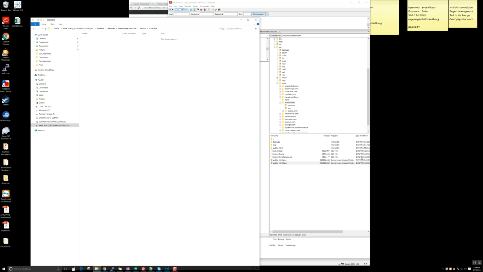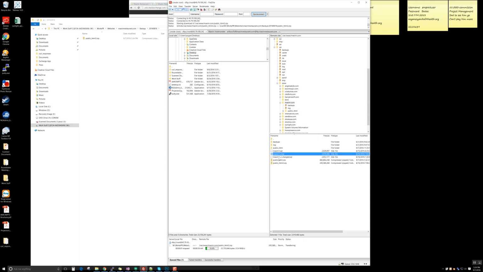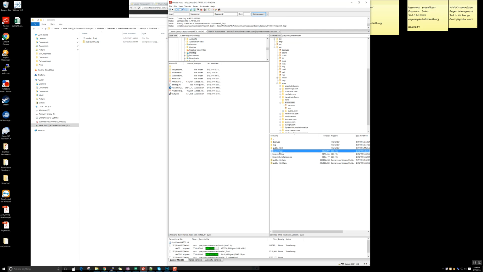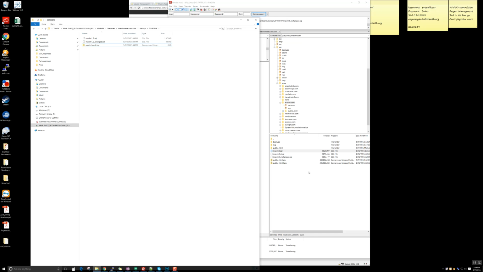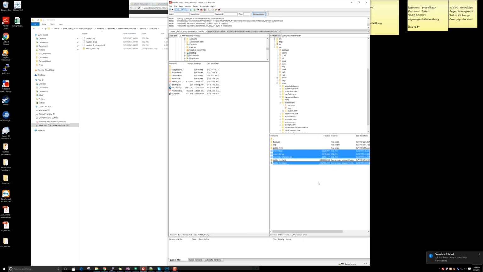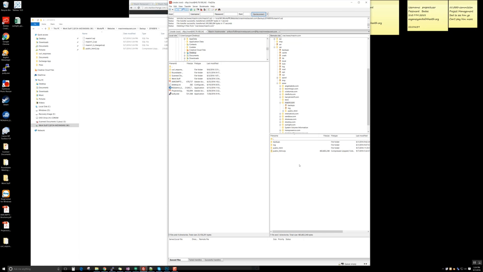And apparently on that same date, I made some SQL backups too, which is handy. Even this I'll take just in case. Alright, cool. So now that they're all there, I'm just going to delete them from here. No reason I should get rid of that guy too.